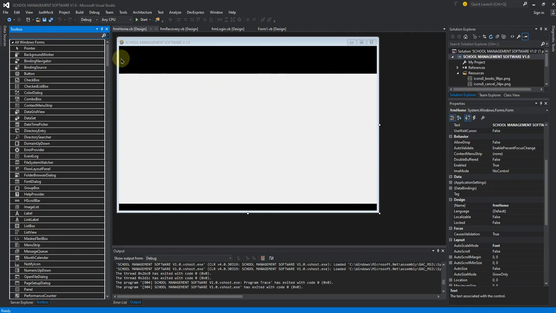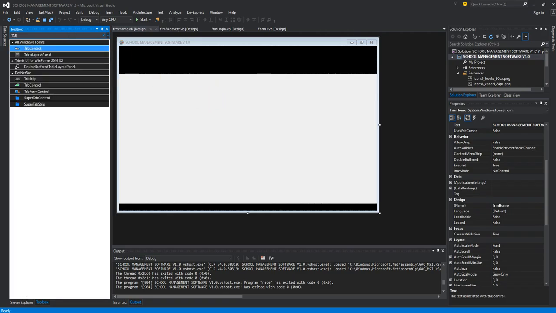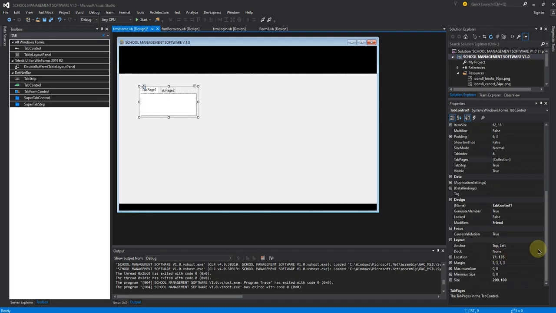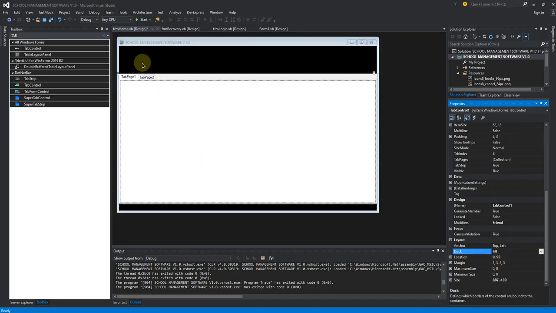With this, I would like to add a tab control, one tab control. For this tab control, I'd like to set the dock style to fill, so that it's just going to fill the whole screen for me. You can just switch between tabs, but we will be using the navigation here to switch.